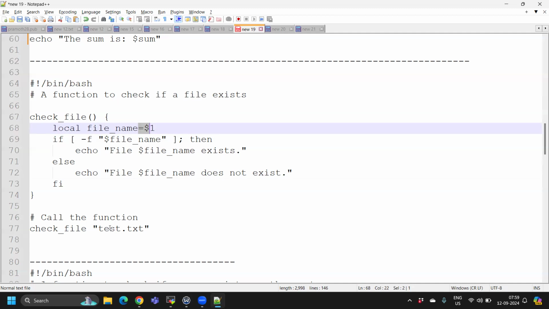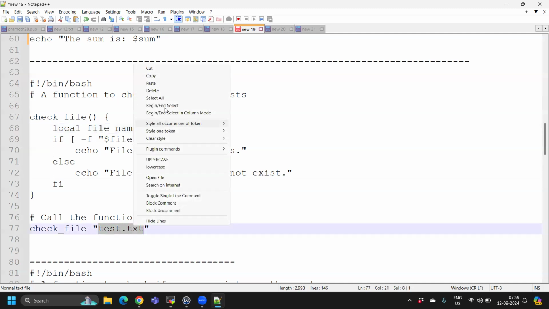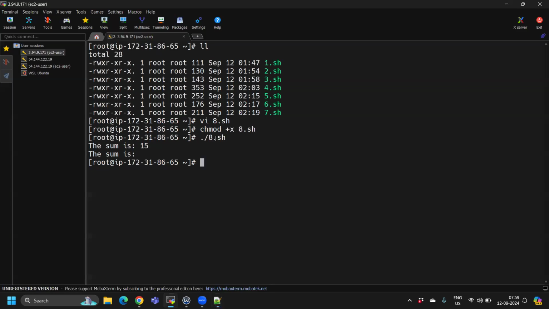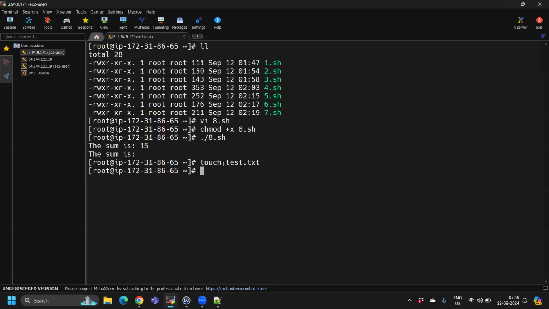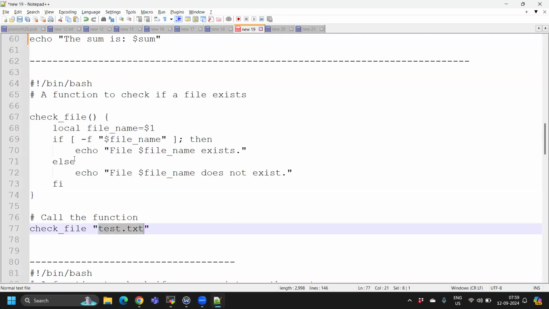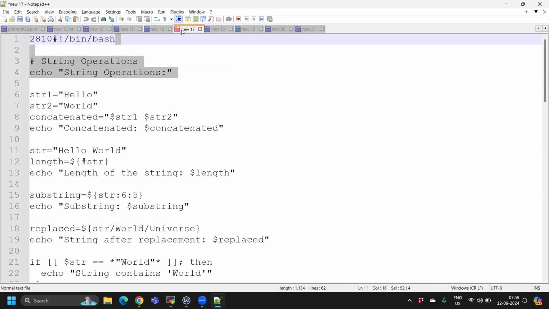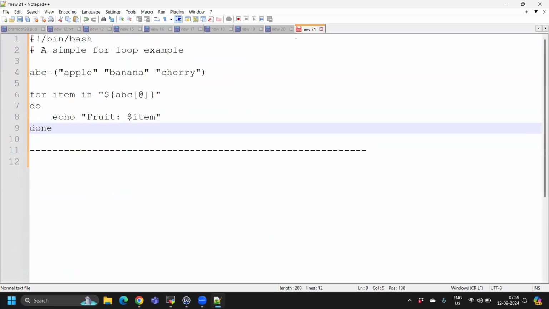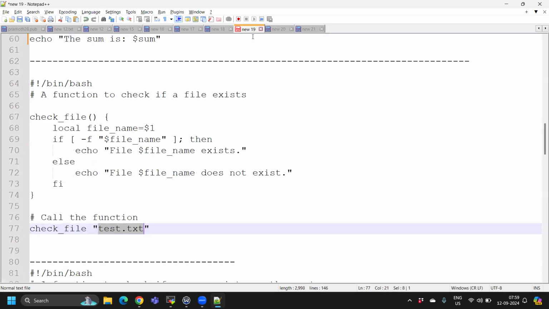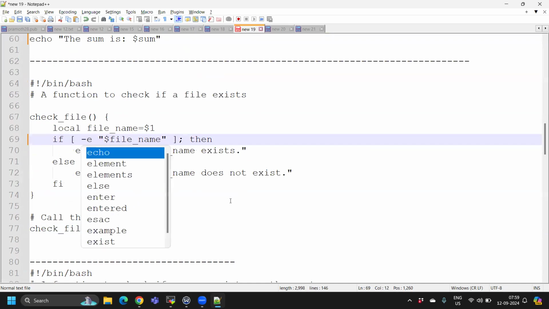We need to create this file with touch. If we need to use command F, I think we have to use -e here. So -e checks if the file exists or not. Maybe I missed it when I wrote it. Yeah, so we use -e. Okay.